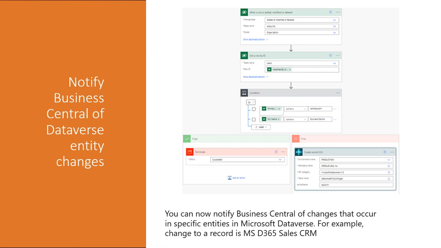Getting new data or updates to existing data into Business Central quickly is vital in some business scenarios. This is particularly true in scenarios that include integrations. Scheduled data synchronization doesn't meet the bar in today's fast-paced world. The capability enables Business Central to immediately pick up the data that's added or changed in Dataverse or Dynamics 365 Sales. Say, for example, the salespeople are capturing some information about their contacts or customers. It can be made available in Business Central as close to real time as possible, or notifications can be raised in Business Central.